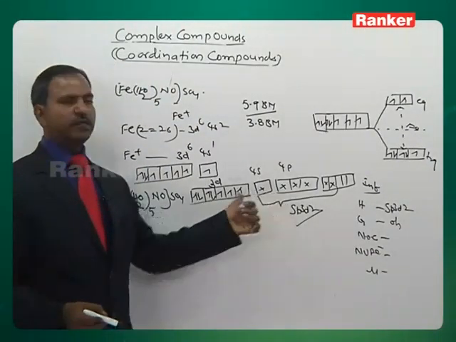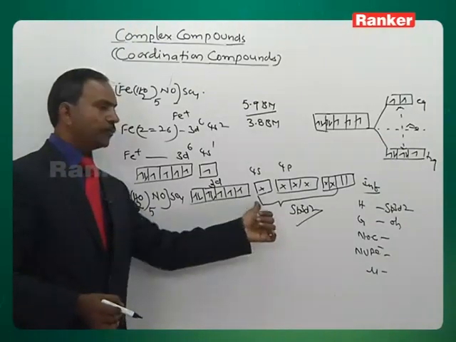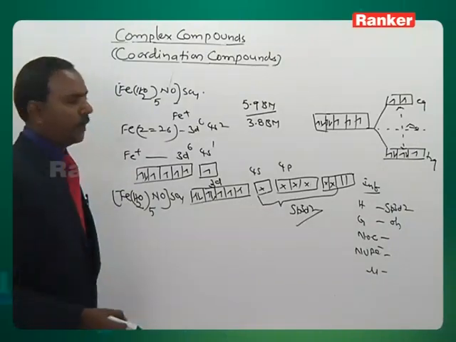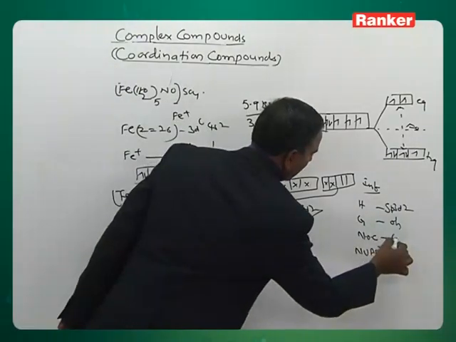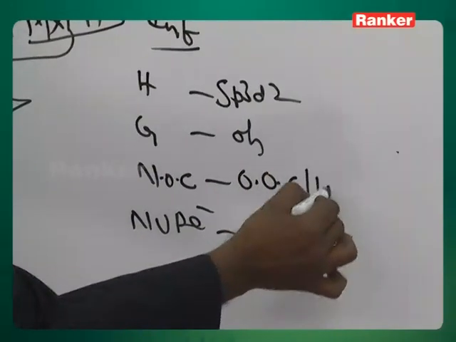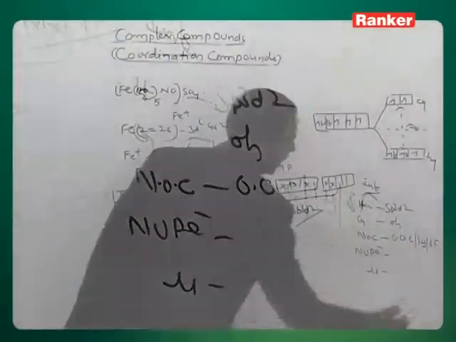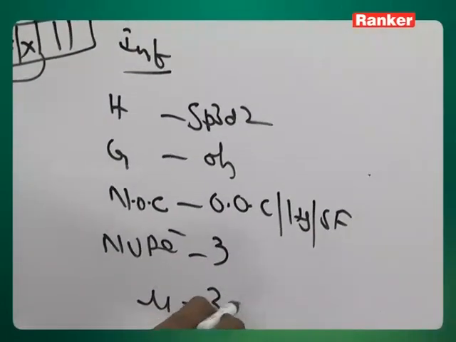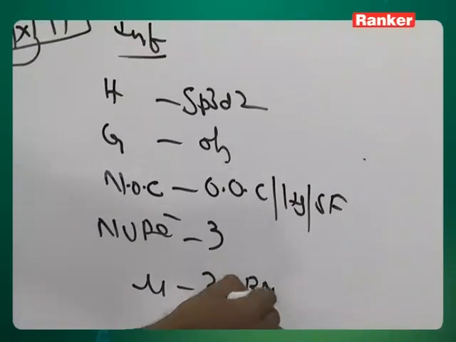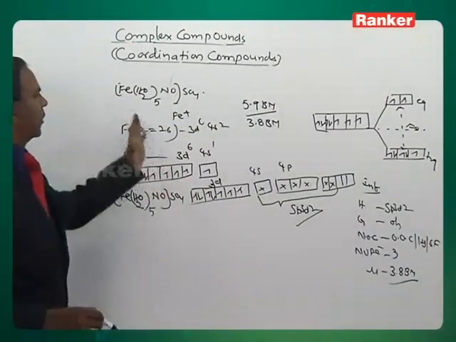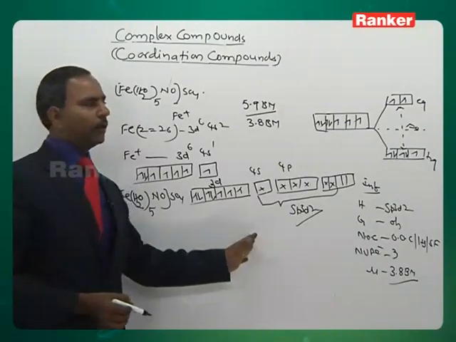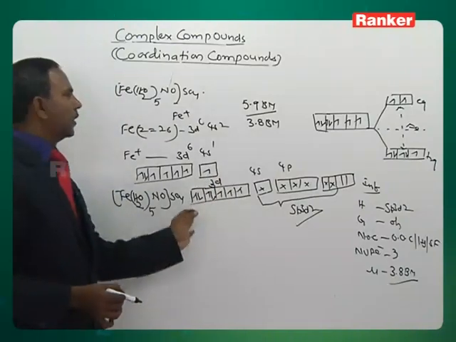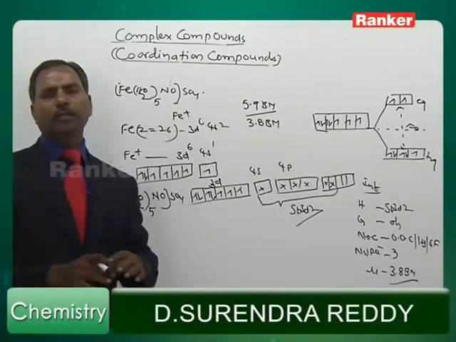One electron from 4s shifted to d, we agree, but still there is a choice for pairing of electrons, but these electrons are not getting paired. Therefore, you write this is an outer orbital complex, high spin, spin free. The number of unpaired electrons is 3, magnetic moment 3.8 BM. This is the information about the brown ring complex. It is very important. It frequently appears in different entrance exams. A question from this brown ring complex is seen many times in many entrance exams.